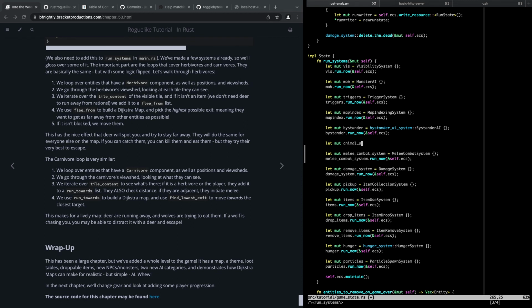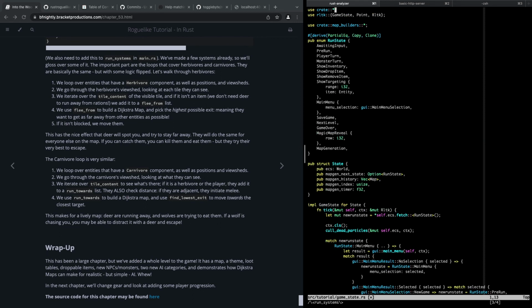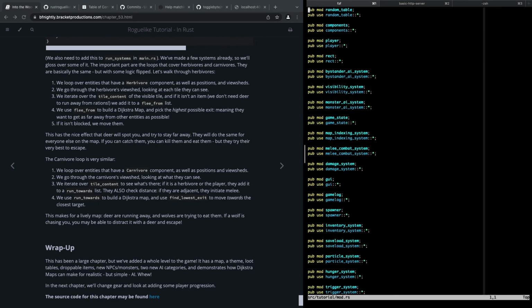Animal AI system, animal AI, run now, self ECS, and then we have to import it here. We have to import it in the mod. Yeah, okay, so we'll just grab these lines and change this to animal.